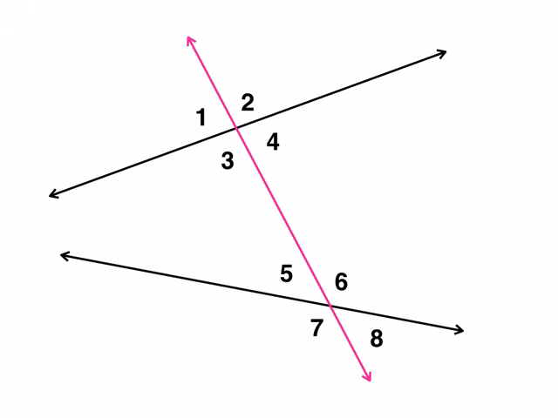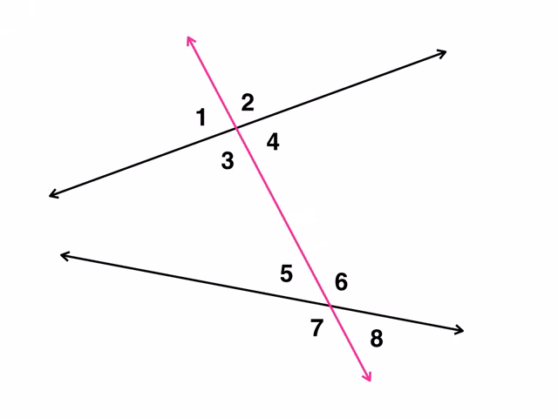Before we get into the special angle pairs, I need to make sure you know what the words interior and exterior mean. Interior. Of these 8 angles, which ones do you think can be classified as interior? Interior means inside. So which angles are inside the two black lines? Good! Angle 3, 4, 5, and 6 are all inside the two black lines. So they are interior angles.